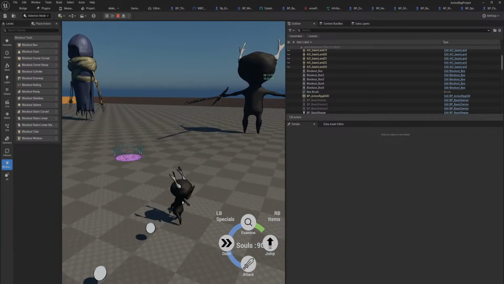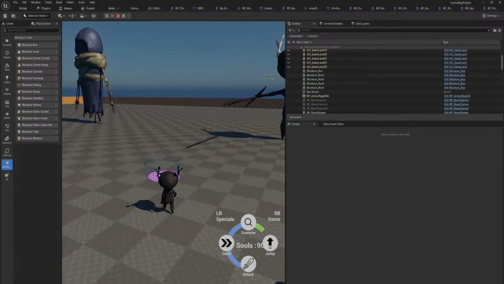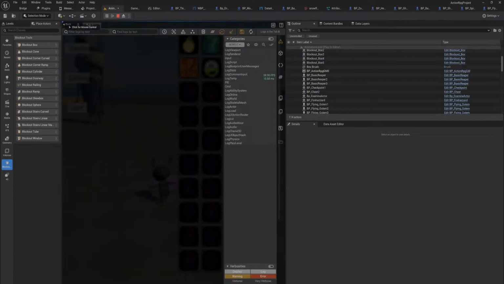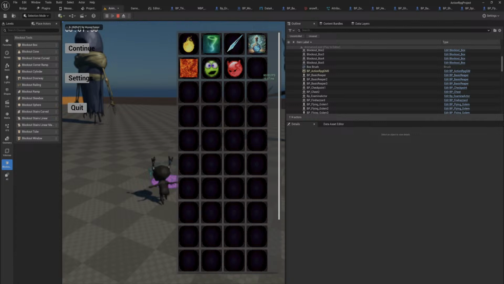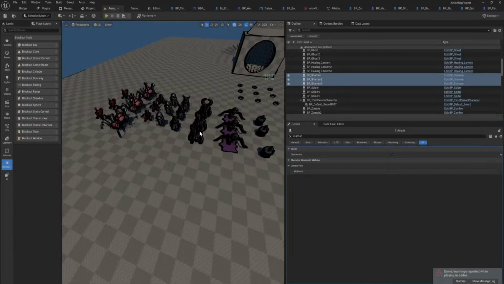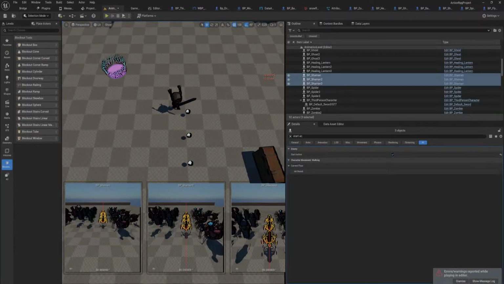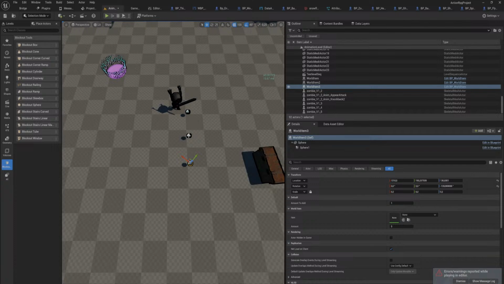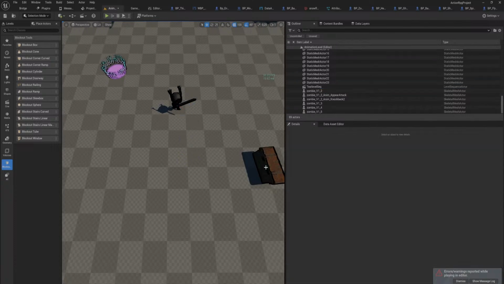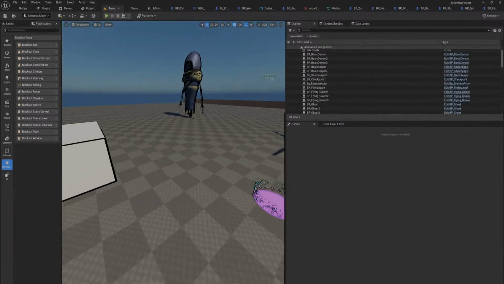Like, seriously, why won't you pick up those items? Why won't he pick up those items? Oh, because, yeah, no, that makes sense. Well, these don't matter anymore anyway. And frankly, neither does this.